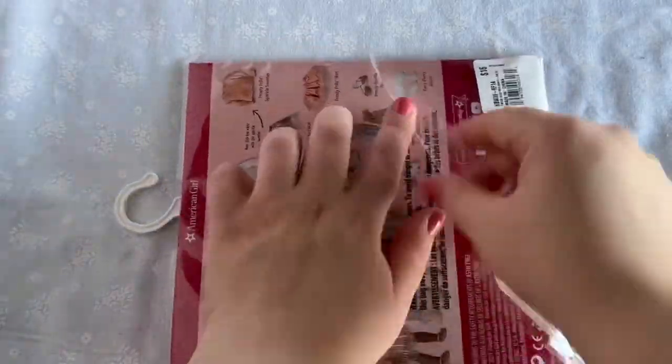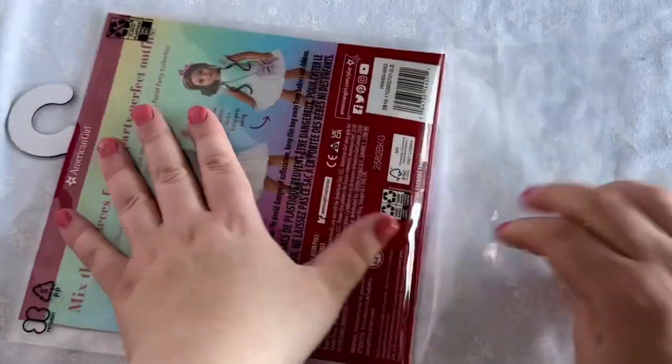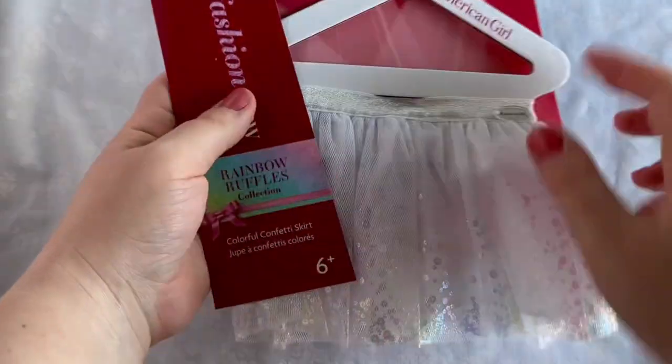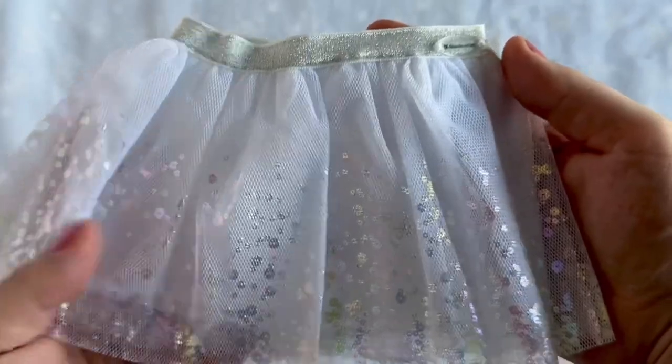Next up we have the Twice as Nice skirt from the Frosty Frills collection. I was so excited to see this on the Last Chance outlet because I missed out on this collection initially, and I think it's one of the cutest mix-and-match sets they've ever released. When I took the skirt out of the package I noticed it is actually much softer than it looks — it's thick, soft, and buttery feeling. I love that it's reversible and neutral, and the tulle is soft and stretchy instead of itchy. The last piece is the colorful confetti skirt from the current spring mix-and-match collection. I already have the cardigan, and this is the only other piece I felt like I had to have. The collection is a bit too girly for me, but my daughter really loves it, so I think it's spot on for the target market. I love that this is neutral enough to match well with other pieces, and the waistband is a pretty sparkly silver with beautiful iridescent shimmer on the floral detailing. Overall, I'm definitely glad I got this one.